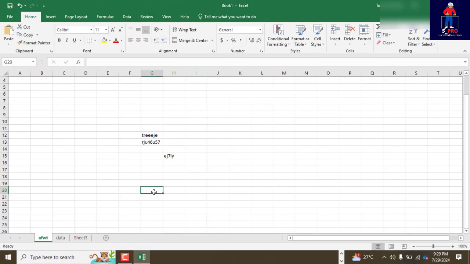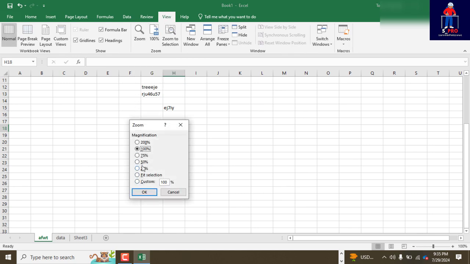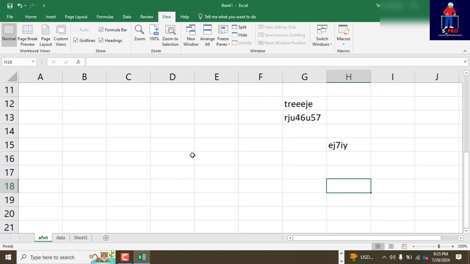So that's that. There are other things we can do before we start entering data. Let me show you how we can zoom in and out. We are under home, so you come to view and click on this zoom. From here you can choose a percentage. What is active now is 100%. If you put 200 and click OK, it zooms, becomes bigger, so you see clearer. If you click on this one, it takes it back to 100.